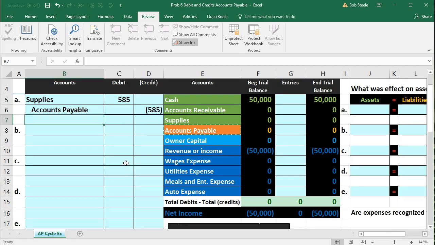So let's go ahead and post that out then. We have the supplies first. Supplies is going to be right here on the trial balance. We will then record that in cell G7. G7 equals, I'm going to point to that 585. Really useful to use formulas. So although you could type it in here, I highly recommend using the formulas, and that will pull over that information, taking it from 0 up by 585 to 585, putting us out of balance.